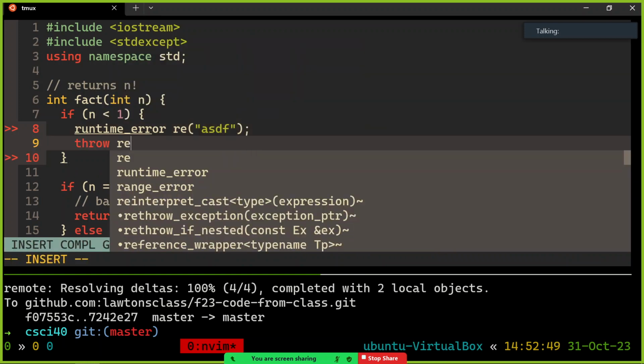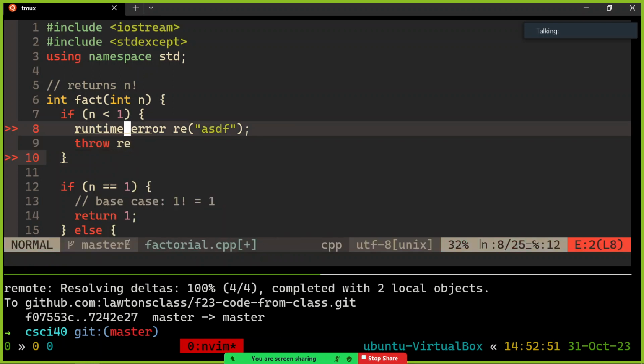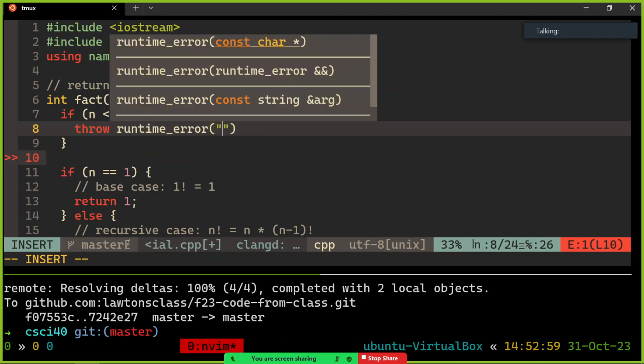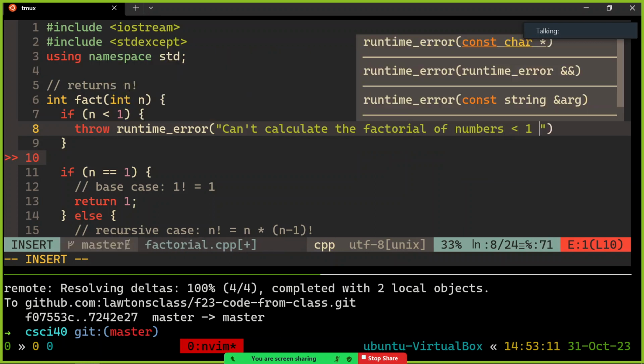But you can also just call a constructor by itself. That's totally fine. Like you were doing in your lab for rational numbers. I showed you that. Runtime error: can't calculate the factorial. At least this program can't calculate the factorial of numbers less than 1.